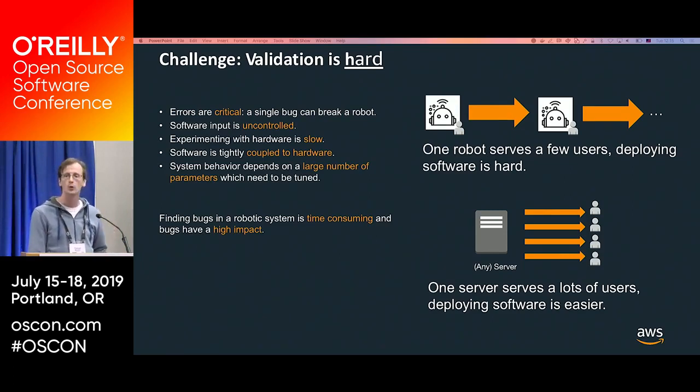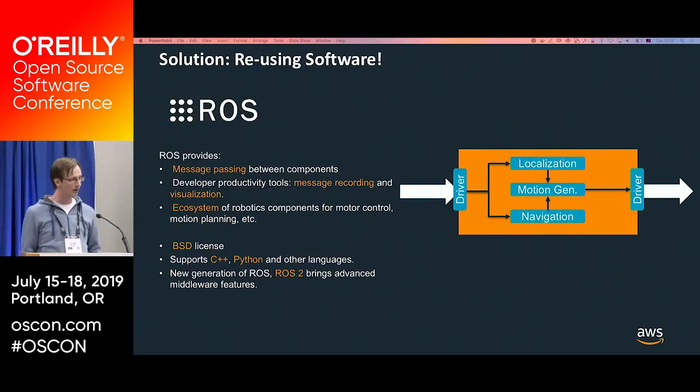It's going to help you actually find bugs very quickly, while your software for your robot needs to run on the real hardware, and you probably have only a few robots at hand, and each robot can execute only one task at one time. So finding bugs is a sequential process, and it's very hard. So the solution we have is to build AWS RoboMaker on top of open source software.